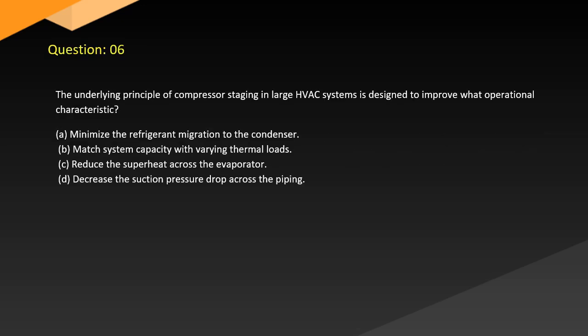Question 6. The underlying principle of compressor staging in large HVAC systems is designed to improve what operational characteristic? A. Minimize the refrigerant migration to the condenser. B. Match system capacity with varying thermal loads. C. Reduce the superheat across the evaporator. D. Decrease the suction pressure drop across the piping.